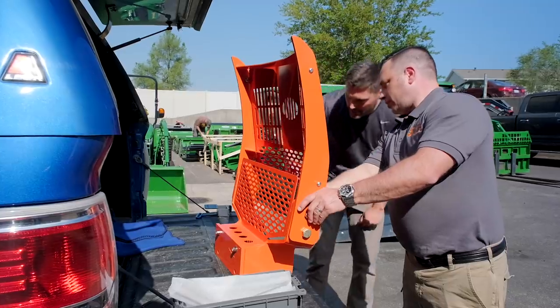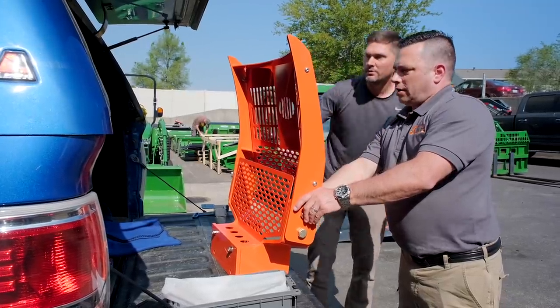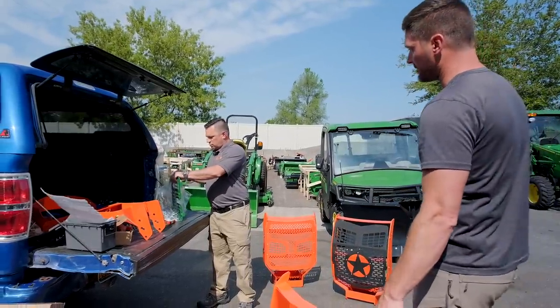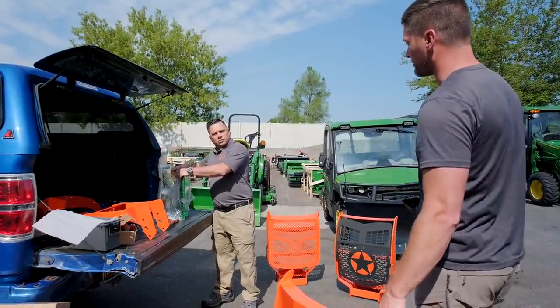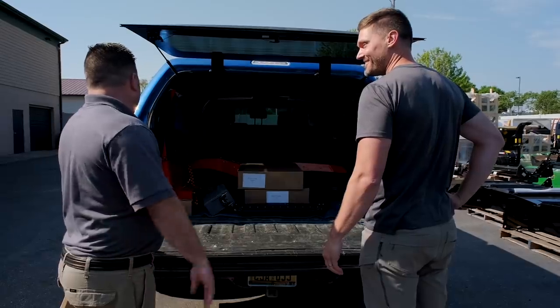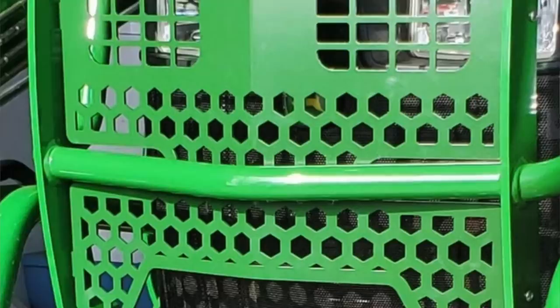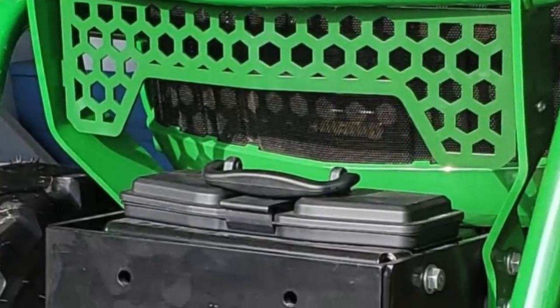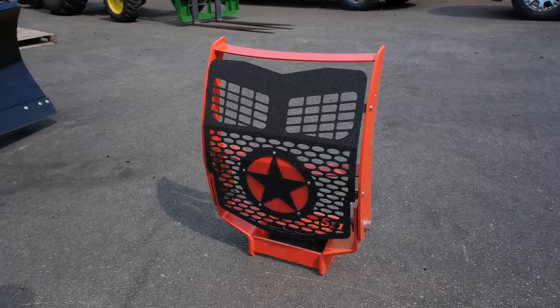He just had his whole truck bed full of grill guards for a whole bunch of different Kubota models. They have a lot of different variations there, and then he's getting started on filling out his lineup of the John Deere models as well. So we started with the 1025 and the 2025. I think he had a friend who had a 2025, and if you don't know, the new design there has a cutout, because it's going to have a little toolbox up front.